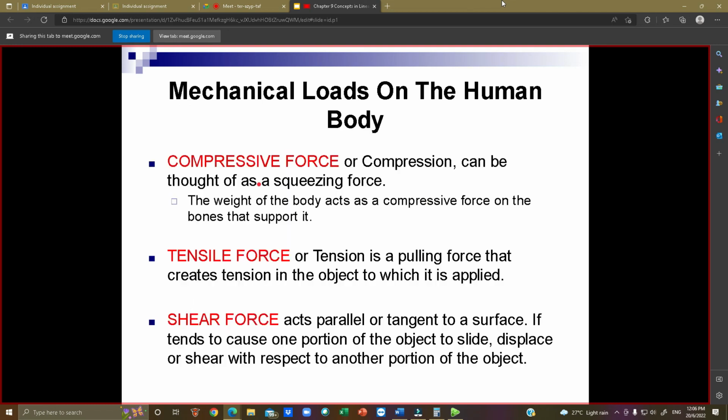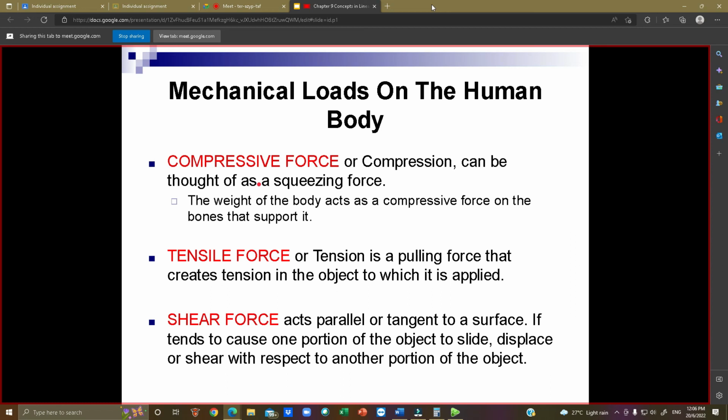Okay. Sampai situ dulu. Ada soalan? Kita dah sampai kepada type force. This is towards the last part lah. Any question before we proceed to the last one? Tak ada. Tak ada rasa.